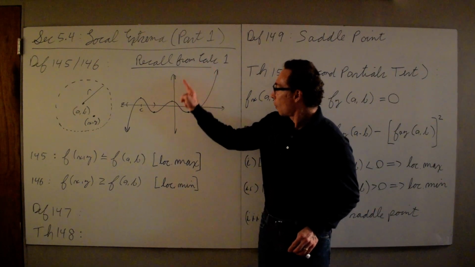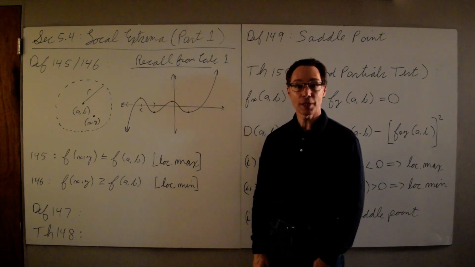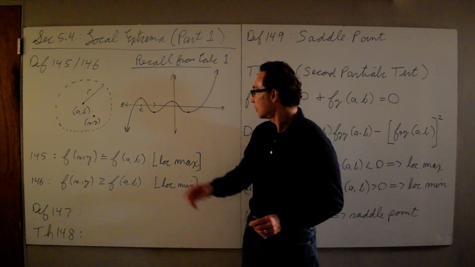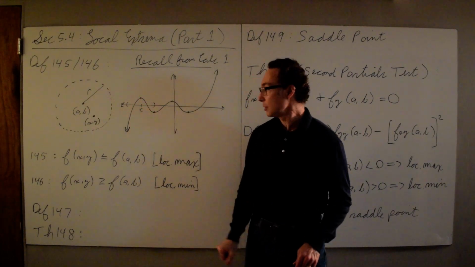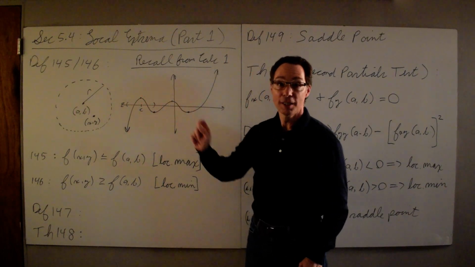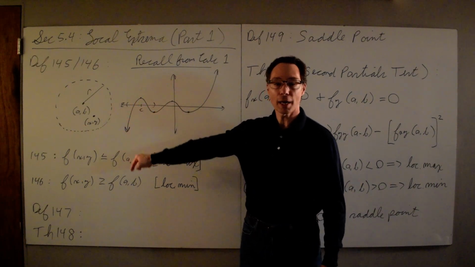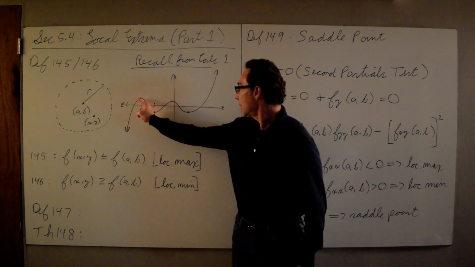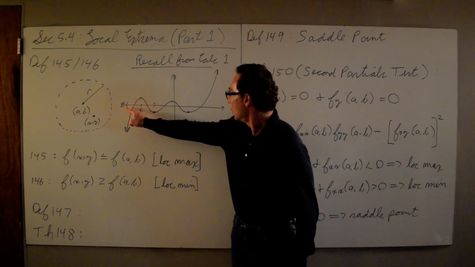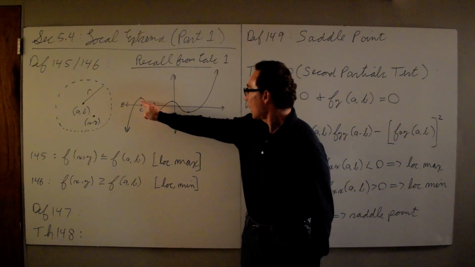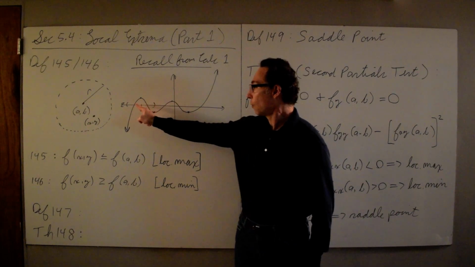So recall from Calc 1, you have local maxes and local mins. These aren't necessarily absolute maxes or absolute mins. So this point C right here is a place where this function has a local max. It is not an absolute max. This function doesn't have an absolute max, and it does not have an absolute min. But right here at C is what we call a local max. And remember the definition. We can find an interval around C where f of c is greater than or equal to f of x for all the x's in this interval.